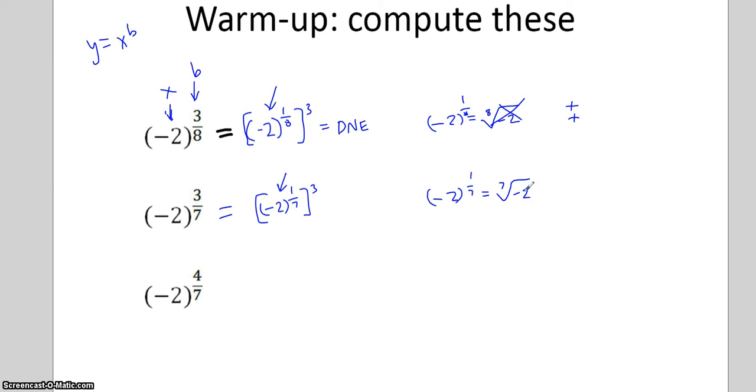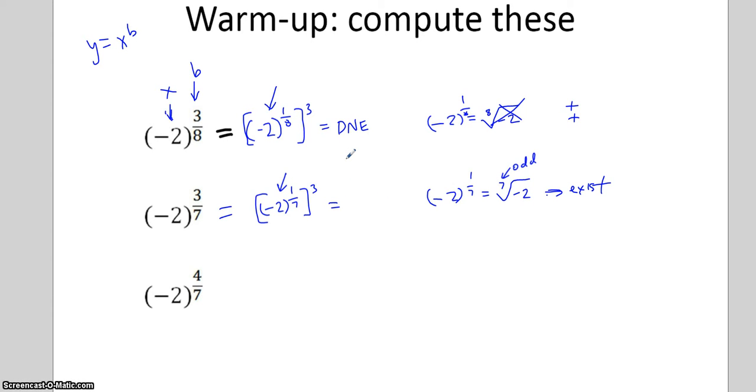And in this case, we want to find some number where we can multiply it by itself 7 times and get a negative number. Well, because this is odd, that thing's going to exist, right? We can find some number that will multiply 7 times itself, and because it's odd, every set of 2 will cancel out to get a positive, and that last one will exist. So this thing is going to exist, and then therefore, once we know that, we can go ahead and raise it to the 3rd power.